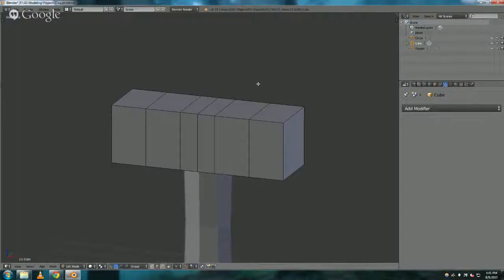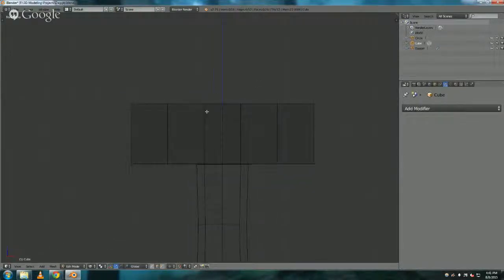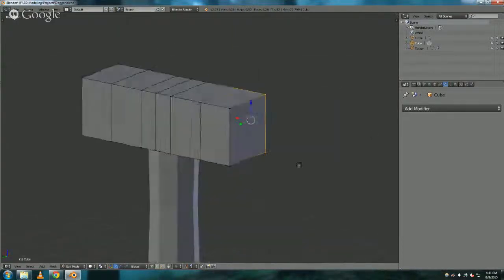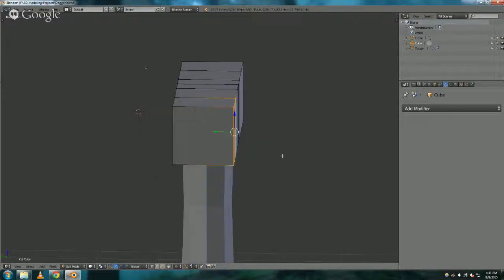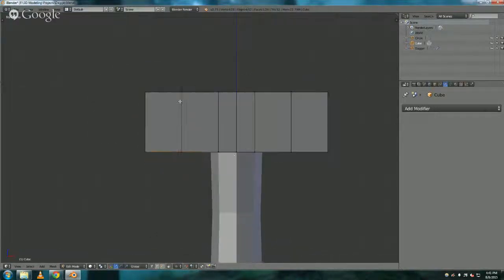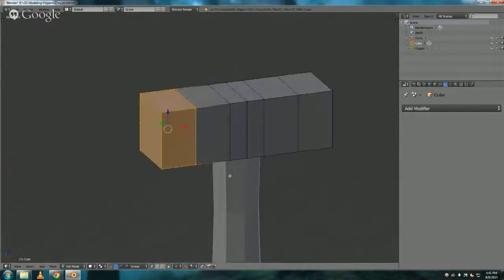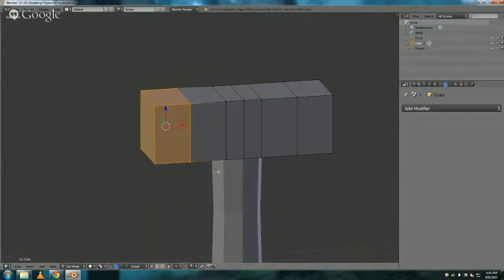What you want to do now is either snap your view to the top or to the front with 1 or 7 on your numpad. Hit Z to go into wireframe. Now the key thing to remember about wireframe is that when you're non-wireframe, you only select what you see. So if I select this, notice how I only got the front. I didn't get the back, right? But now if I'm in wireframe and I select, watch the difference. See, I've gotten everything. It looks through the mesh and selects everything.